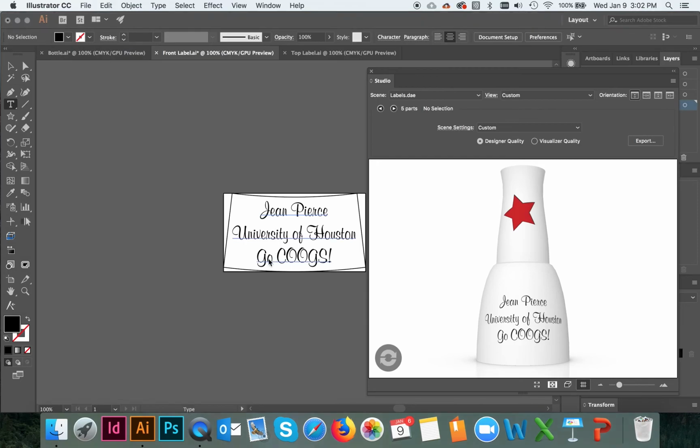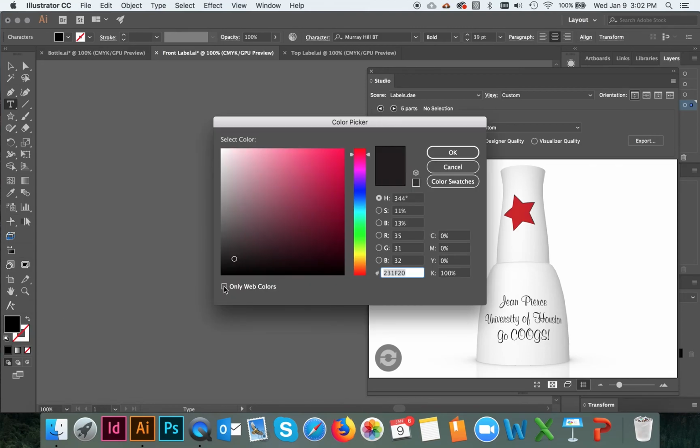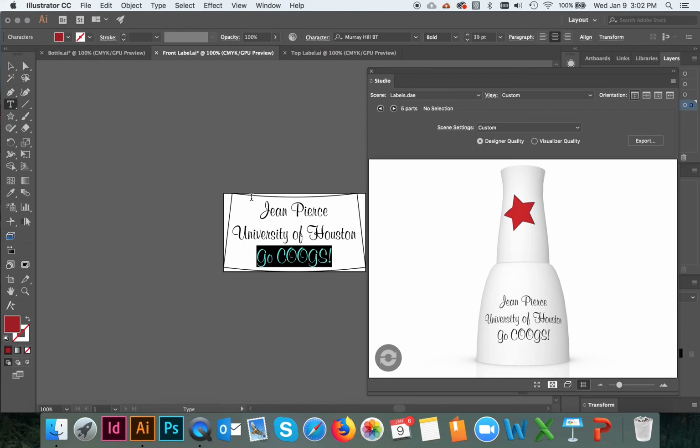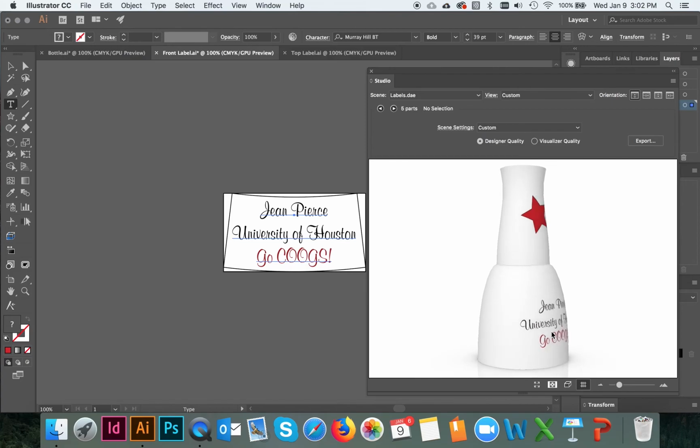Okay. All right, so I've got this text, and I can say, I don't want that to be black. I want that to be, I don't know, I like that dark red. There we go. Different red for me, that's okay. And again, update. And it takes it and it updates it on my artwork there. So play with it, find things that you like, see what it does as you turn the bottle around, how things look, make some labels that go all the way around.